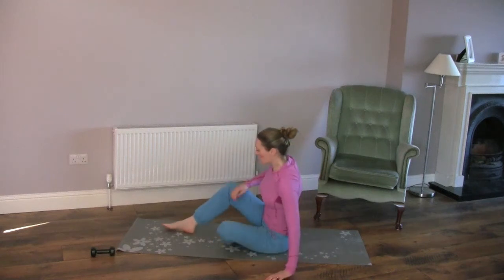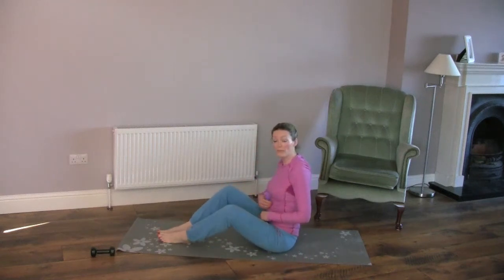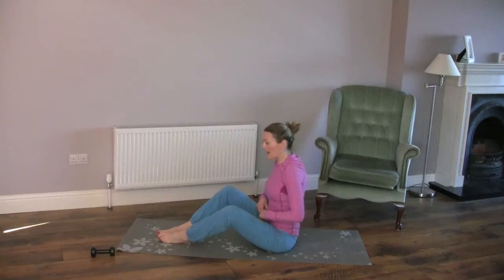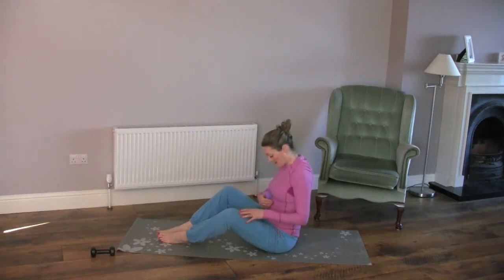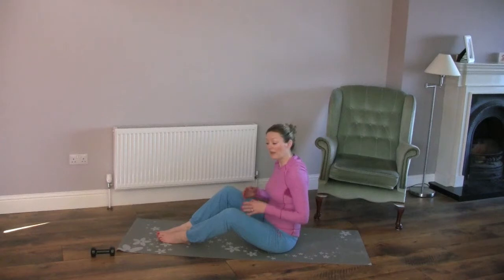So again, you want to make sure that you have no muscle separation within these long abdominal muscles running down the whole length of your abdomen. If you have any separation in between those muscles, you need to make sure that you omit any type of sit-up or crunch exercises after you've had a baby.